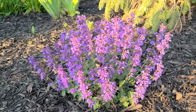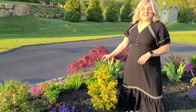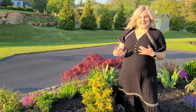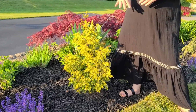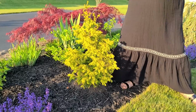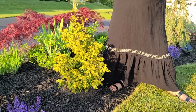So I have this shrub, or it's a small tree right now. This is called a Sunny Girlfriend, Twisted Sunny Girlfriend, that's what it is. It's a type of hinoki, and it gets to be about 4 by 6, so 6 feet tall, 4 feet wide, so it's supposed to be a dwarf conifer. And I think it's really beautiful because it will add some yellow to this bed, which is a component I like to add to all of my beds. Blue, green, yellow, and red.